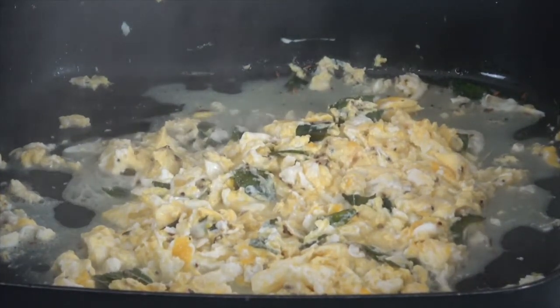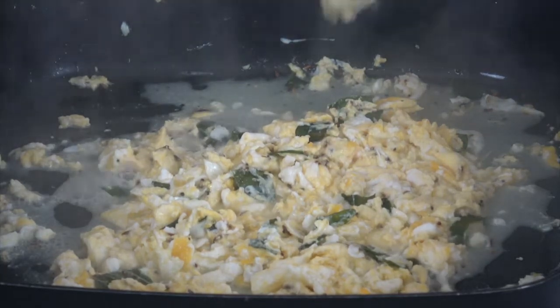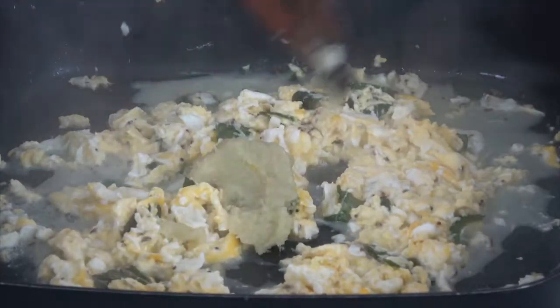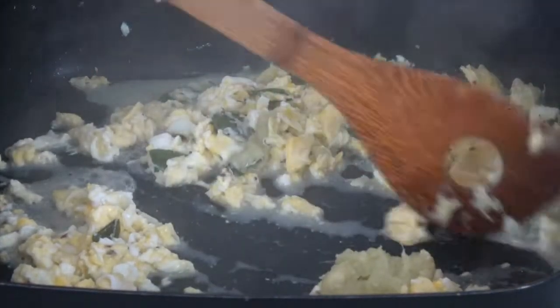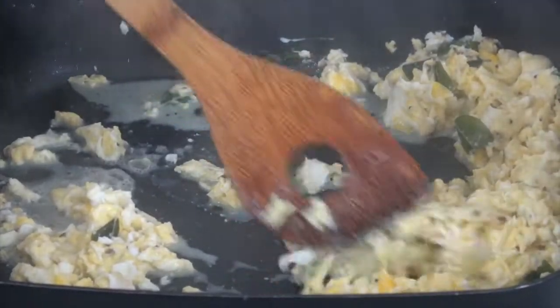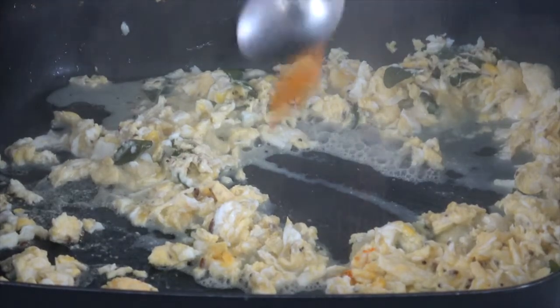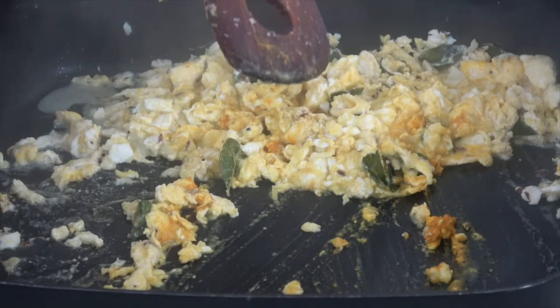The stove is now on medium, so now we will also add the ginger garlic paste. Mix it well so that it gets to all the egg. Next is the turmeric powder. Now we should put the salt in.